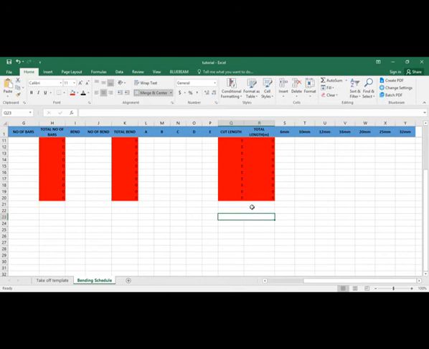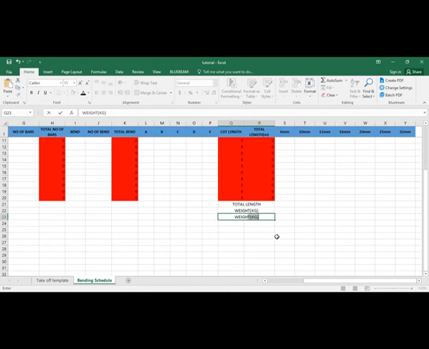I'll call the first one total length. Total. The second one will be weight, but in kilograms.